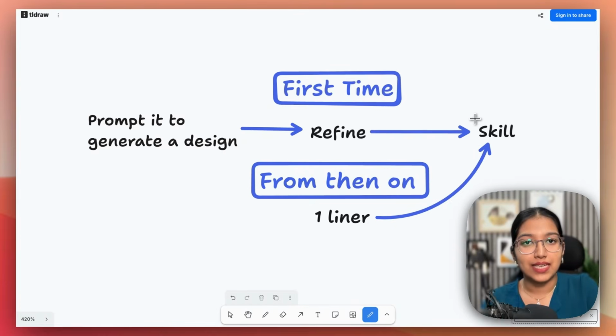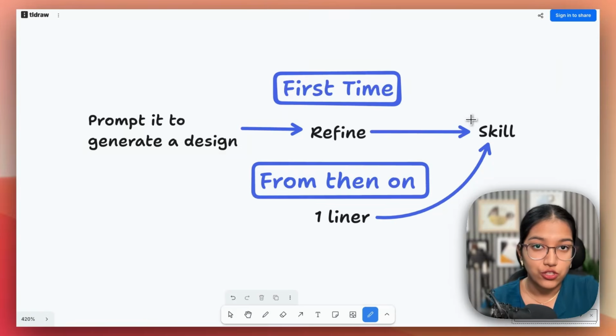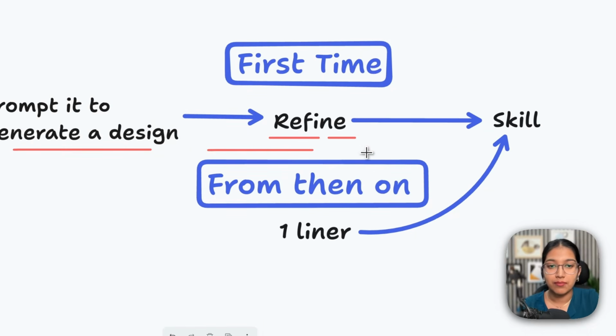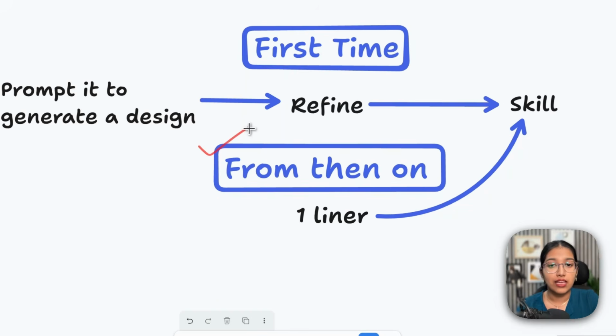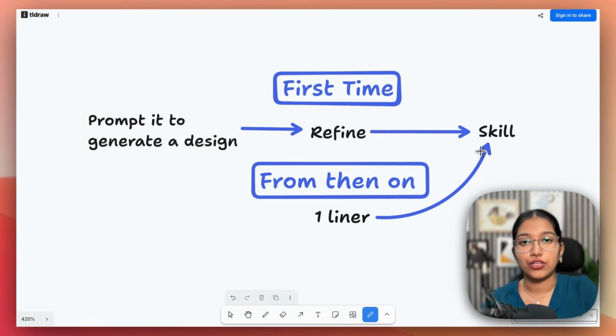A skill is basically a reusable instruction template that the AI assistant can generate. And that template can be used by the AI assistant every time it generates something similar in the future. So basically, you will be turning all of this experience that you did the first time into a skill. And from then on, when you generate a similar design, in just one line, you have to explain what you're looking for. It is going to reference the skill, which already tells it what you like, what you don't like, what steps it has to follow, what final output you are looking for.